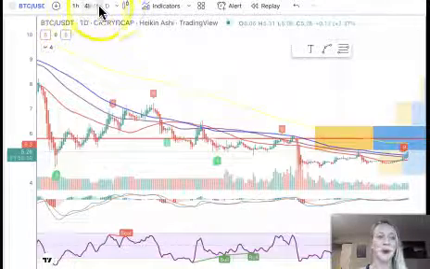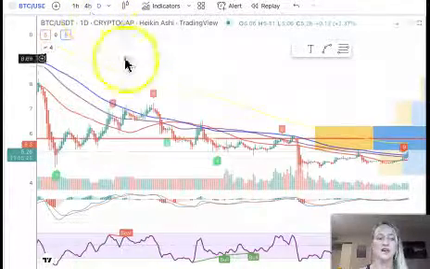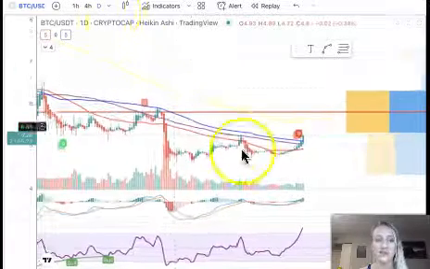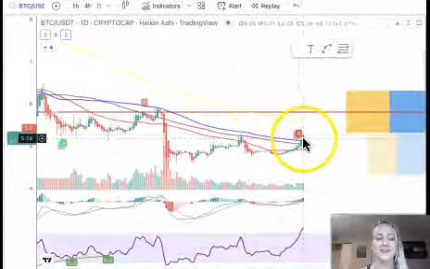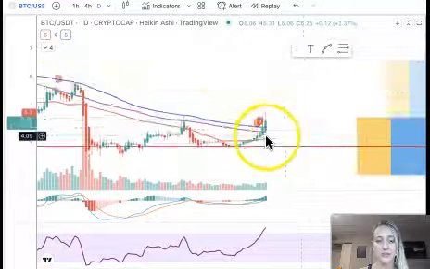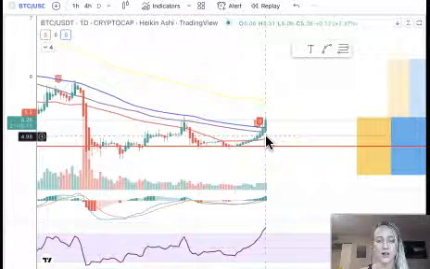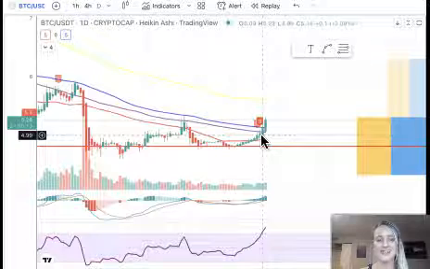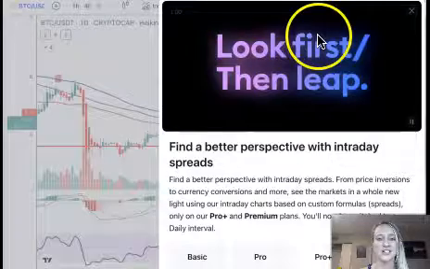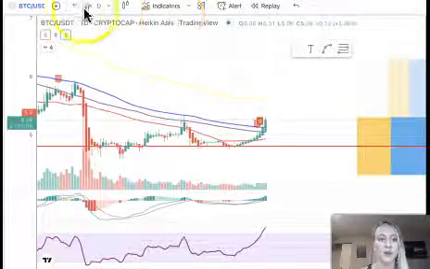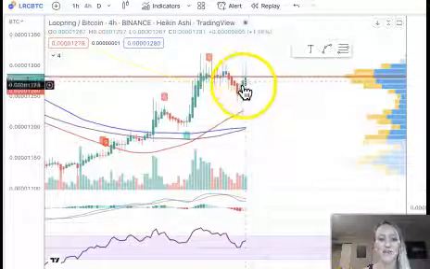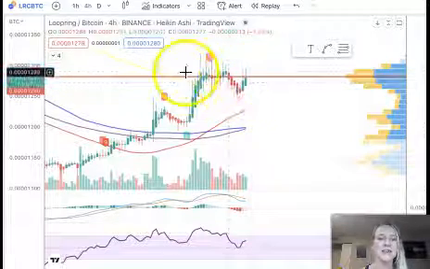All right, so up here you have your time frames where you can change it. So depending on what time frame you are, this is a daily. So one candlestick is for the day. So this green candlestick is for the 12th, and then you go down, the next candlestick's the 11th. So you can change the time frames, and that'll change your candlesticks as well. So you can go to 4 hour, and then each candlestick is 4 hours of data. So that's something to keep in mind.